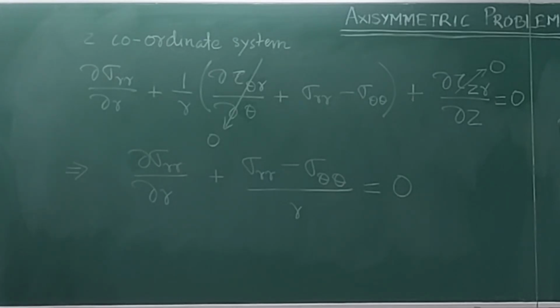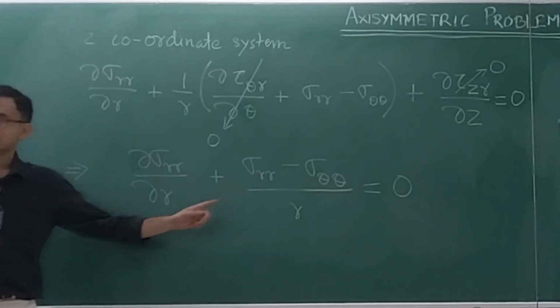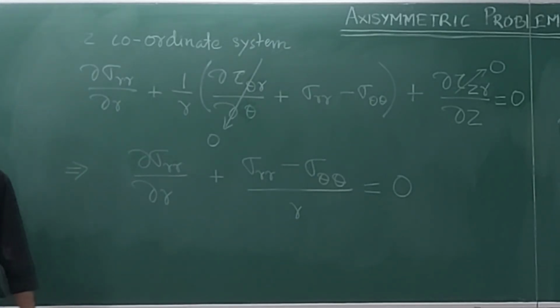Now, please put a nice big rectangle. Again, put stars and balloons around it. Put colors around it if you have colors. This is one of the most important equations. In the cylindrical coordinate system, you have this. When you work with the spherical coordinate system and you have the entire spherical symmetricity, there is only one little difference. There is a 2 in front here. It just happens, because of the algebra, it just comes out like that.